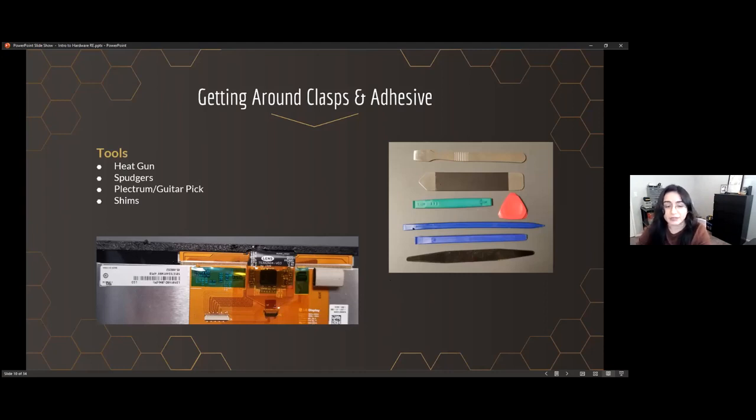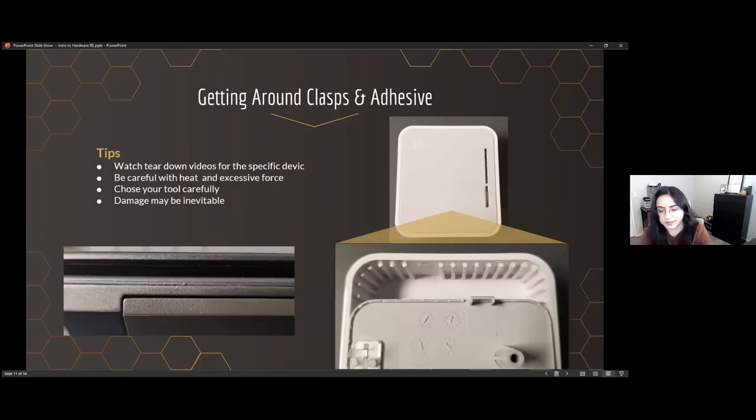It's really tough. When you're trying to get leverage underneath a screen or underneath adhesive, be aware of the force that you're giving and what tool you're using. The first time I did it, I was really surprised that I cut my finger. I didn't even feel it because I was holding this metal shim so tight, really trying to give that force to get under, but not break the screen. So yes, you'll need those. Oh, and here I go over it again: be careful about the force you're giving.